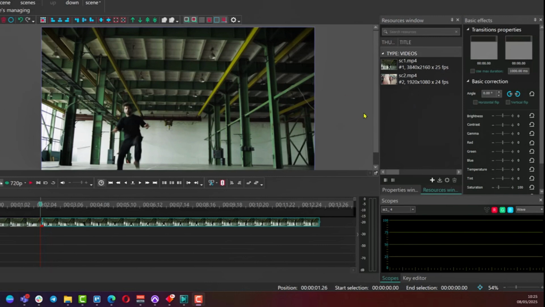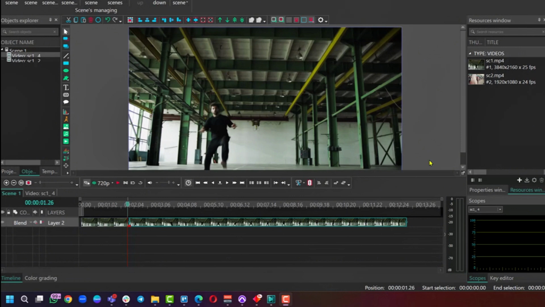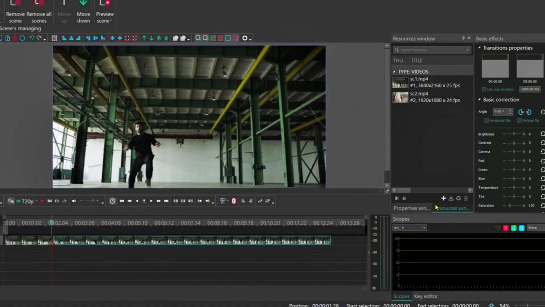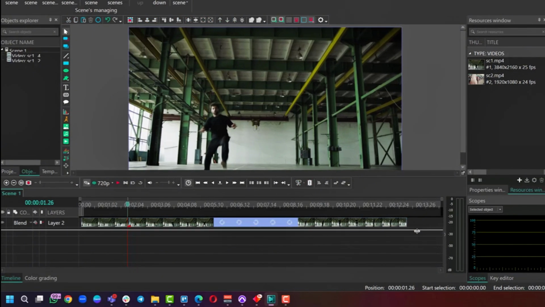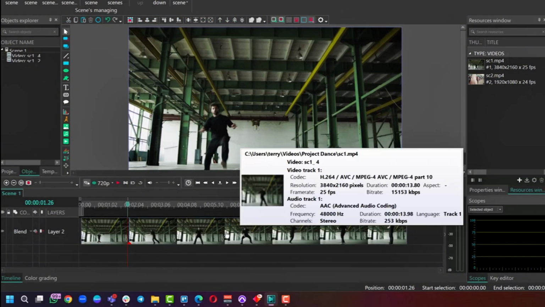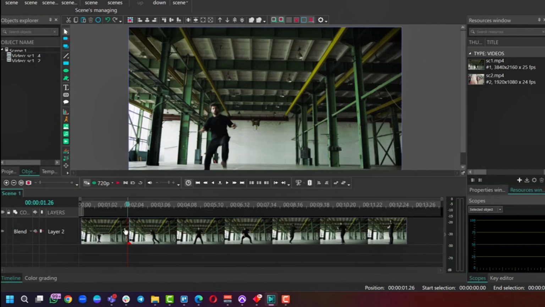So now you can see the two ways in which you can import videos, whether you're using these small buttons right here, or you can come over to the resources window and click on the plus icon to add your videos. Now, because we don't have much media, you might want to zoom into this in order to see a better preview. So what we can do with this particular layer is to go over to the border and we can drag it down. And this gives us a better preview of our first scene.